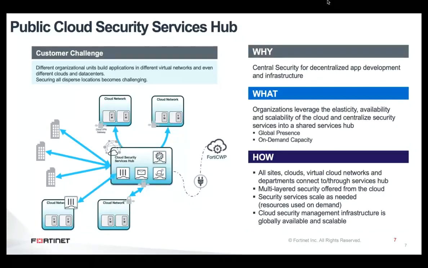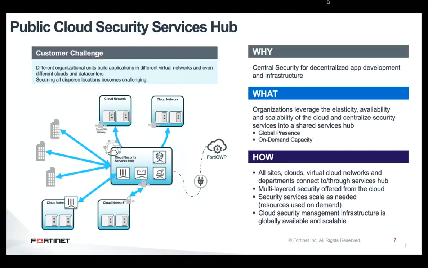So in a high-level design, as you know, in Azure you have all these virtual network cloud components. What we do is we have one hub, a networking service security hub, and we put all these components in one virtual network where you have your firewalls, sandboxing, mail security, FortiWAF, even the firewall of Azure. All this can be in this security hub, and even Azure Virtual WAN. The security hub will do all this filtration.